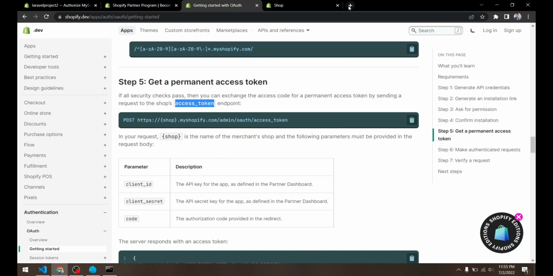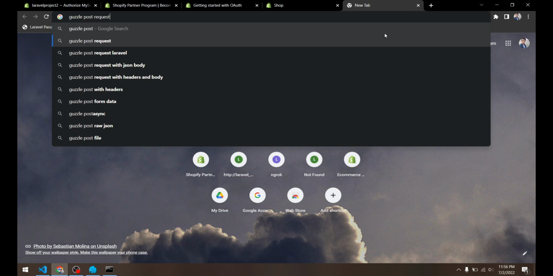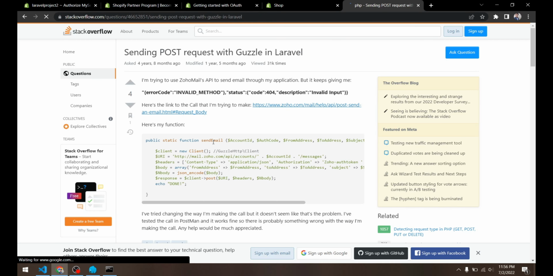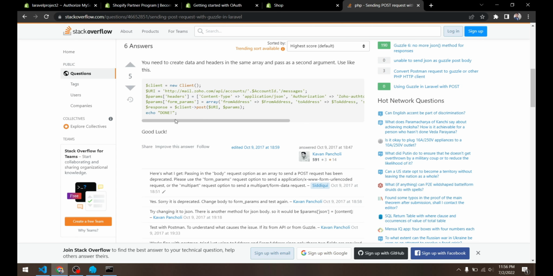Let's check out how Guzzle post works. So I think it works with form params.